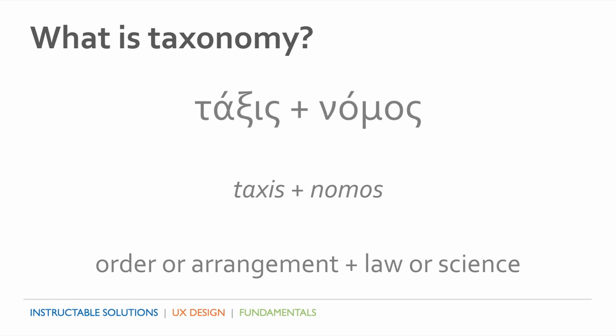Further to that, taxonomy, if we break it down, the meaning of the word specifically comes from a Latin root, taxus and nomos, which loosely is defined as an order or arrangement along with a law or a science. So it's that order or classification with that law or science, that law being that predetermined system. Taxonomy is the guide for us when we bring in new products, new services into a specific structure. And structure needs taxonomy. It doesn't matter how beautiful your interface is if you can't find anything. And taxonomy allows us to do that.